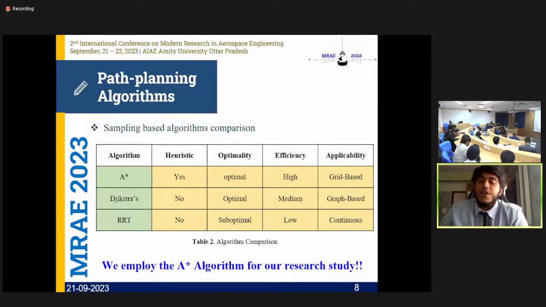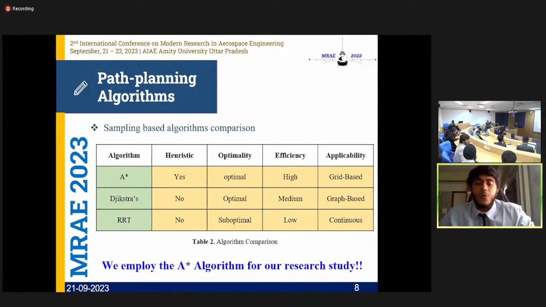Now, in our research study, we have used sampling-based algorithms. What that basically means is sampling considers or evaluates all the information present in the sample space, in our case nodes, without bias. It does this to calculate the cost of each node the vehicle is traversing through. You can see on my screen a comparison table between three of the most used algorithms in UAV path planning, namely A star, Dijkstra, sorry for the pronunciation, and RRT. You can also see from the table that A star has characteristics of both optimal and heuristic path planning and is highly efficient in comparison to the other two.